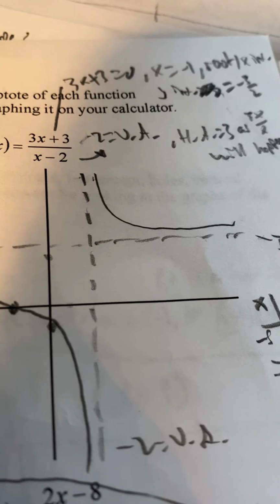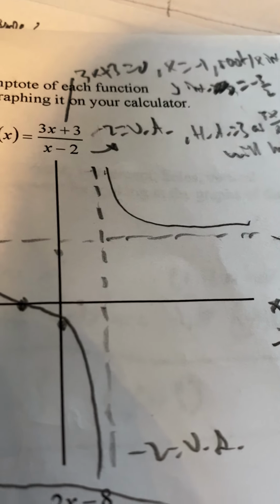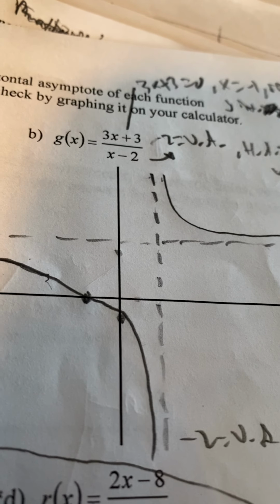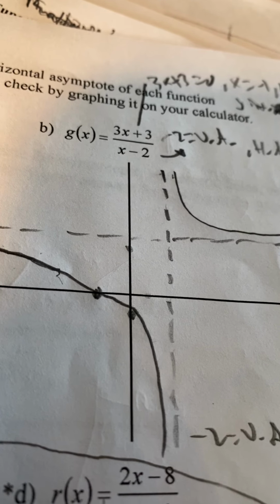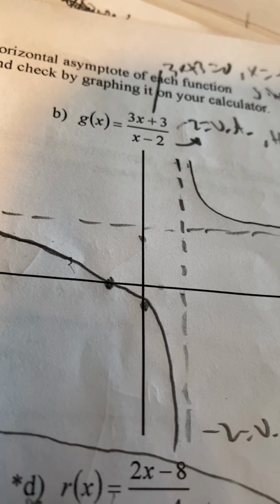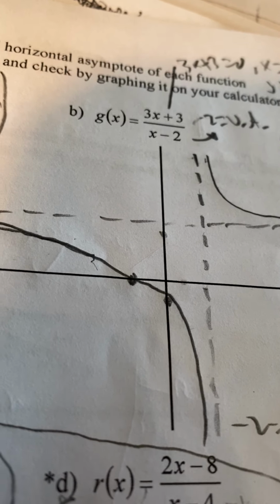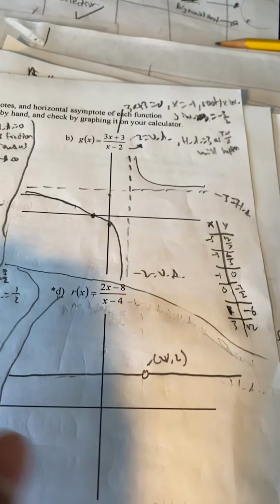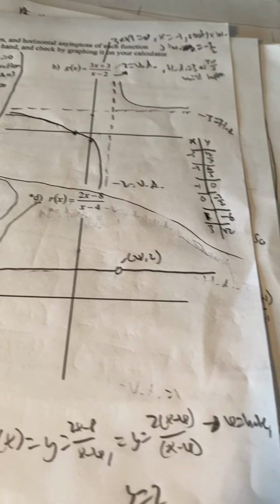And you also know that the horizontal asymptote will be 3 because as the absolute value of x approaches infinity, the 3 and the 2 will not matter at all in the fraction and will just pretty much reduce to 3x over x, which will equal 3. And so, because you know that's horizontal asymptote 3, vertical asymptote of 2, and you know the x and y intercepts, I plugged in some values and I got this graph.